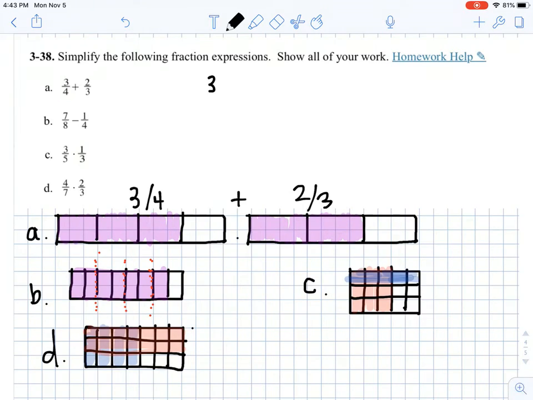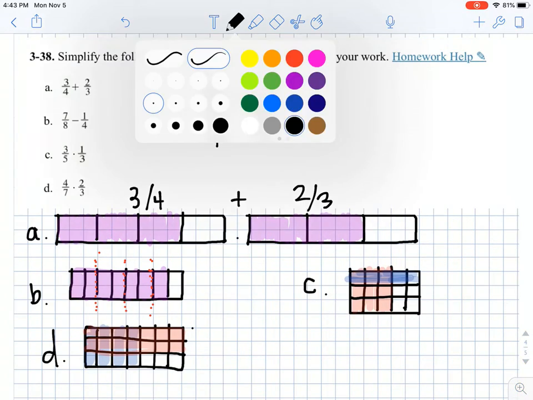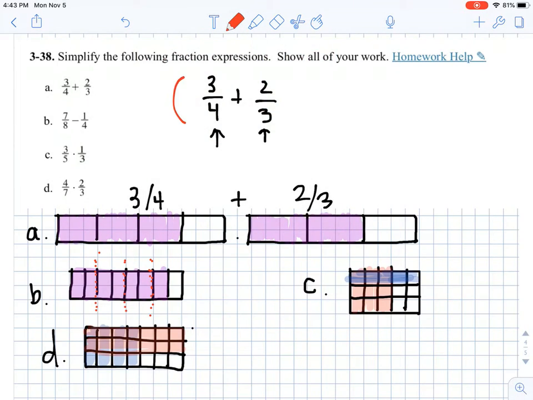But if I have 3/4 and 2/3 and I want a common denominator, I can see my common denominator is going to be 12. So on this side, I'm going to multiply this by 3/3, which is the same as 1. And what that means is I'm going to multiply 3 into 3 pieces and 4. So my fourths I'm going to multiply into 3 pieces to make 12ths.